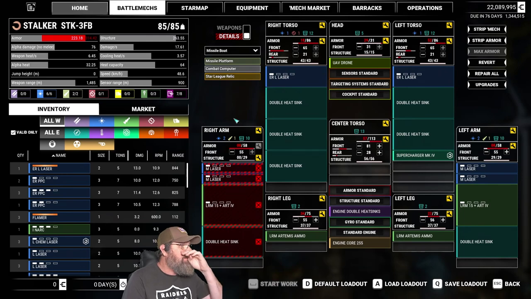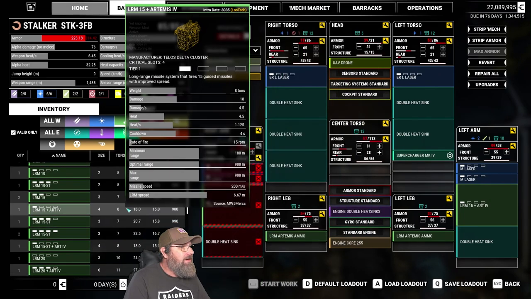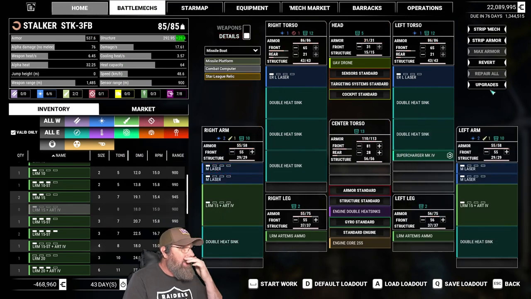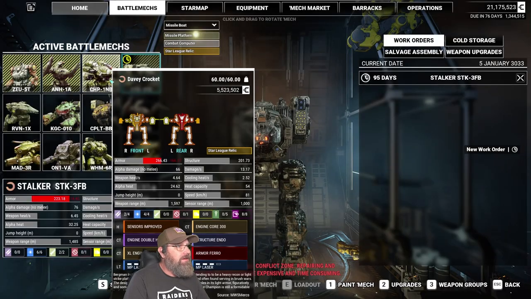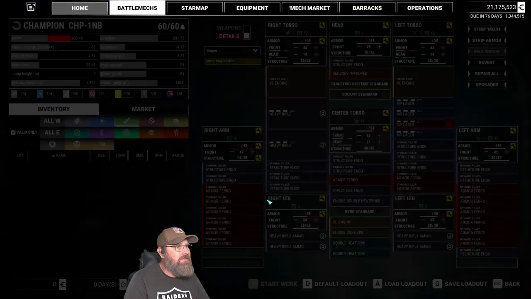LRM 15 with Artemis. Yeah, that's not cheap. And a double heatsink. I do have another LRM 15 with Artemis. So we're okay. But I'm not a fan of that move. I think Mila's going to get benched for a little while. So go ahead and get that thing going. Everybody else should be fine. I mean, this is just arms, which we don't care about.